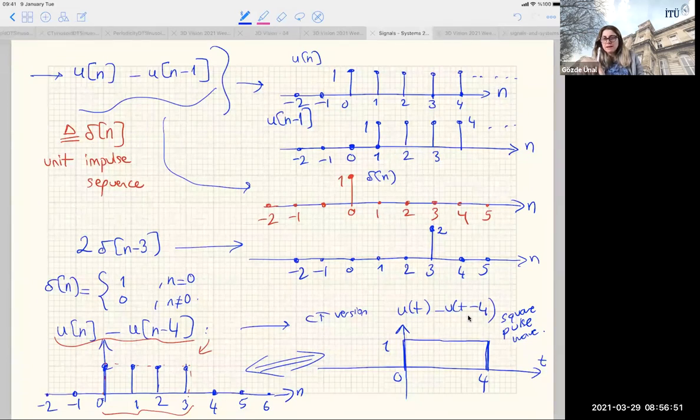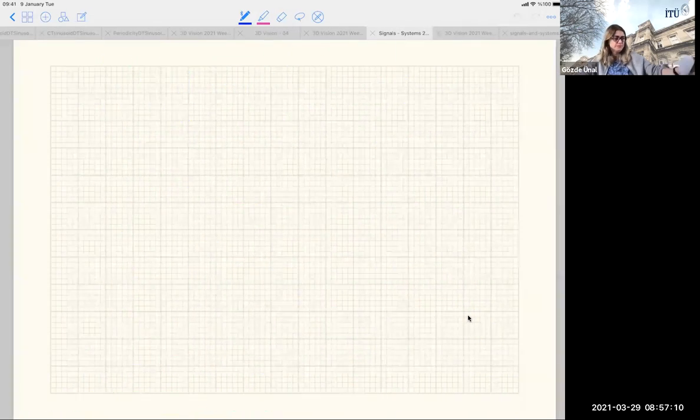For the delta, we will look at its continuous time version, which is a generalized function, not a regular function, because there is an instantaneous infinite jump at, for instance, t equals 0. That delta of t is a little bit trickier to define. We will look at it in continuous time.